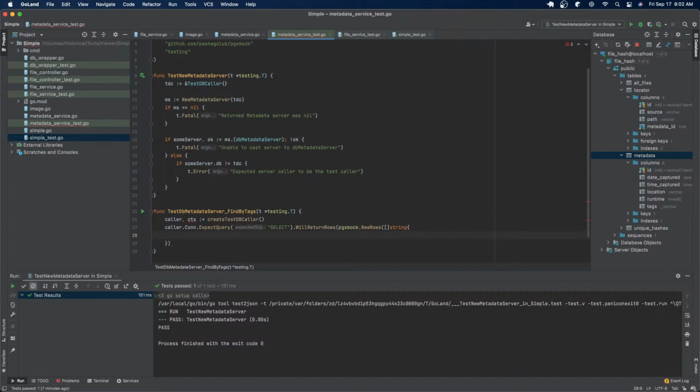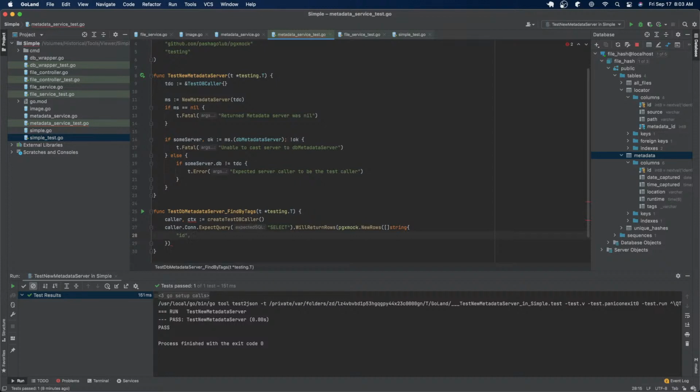So let's do this as ID. That's our metadata ID, right? That is the primary key of the parent column.